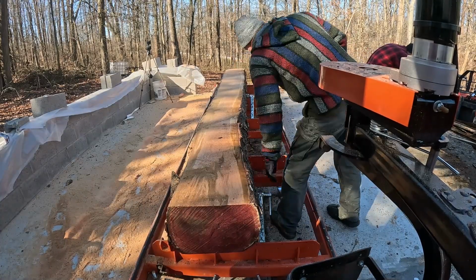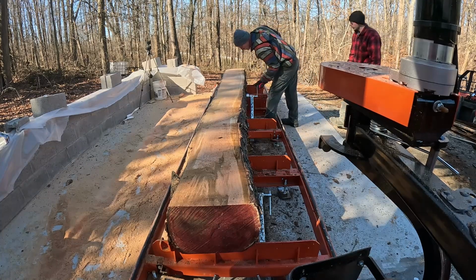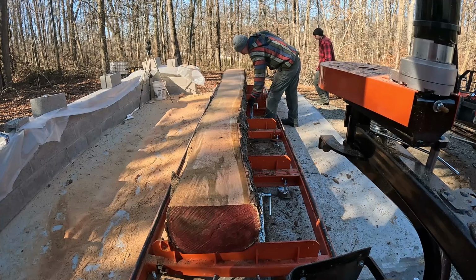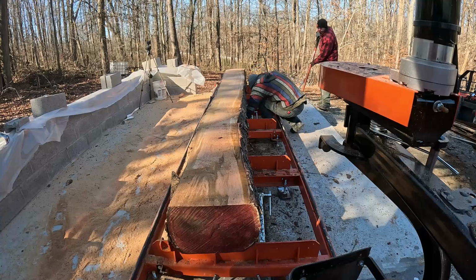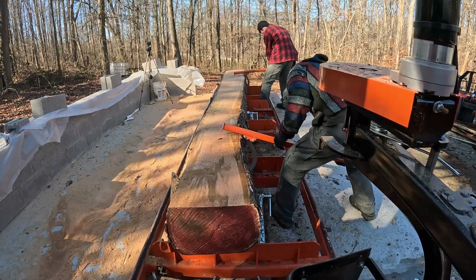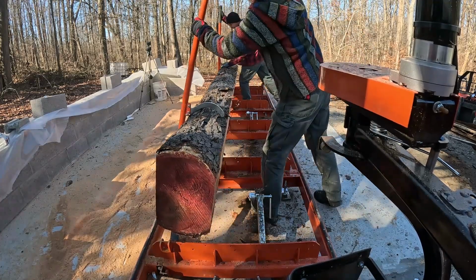Okay, so we got that cut done. On the LX150, there are the 2 clamps that are used to hold the wood. They just slide on a rail back and forth and then screw in and out to help pinch the wood. Okay, so now we're doing a 90-degree turn.